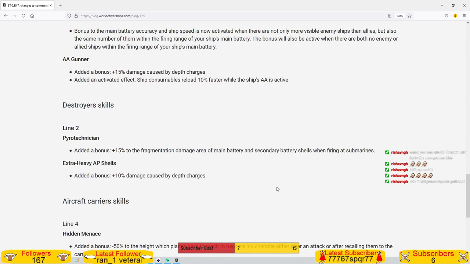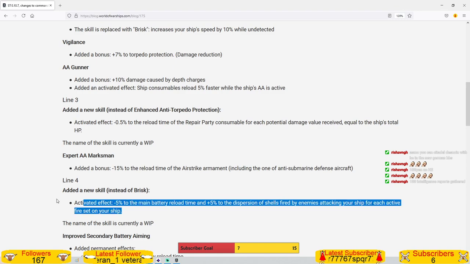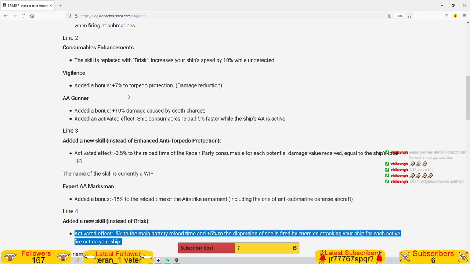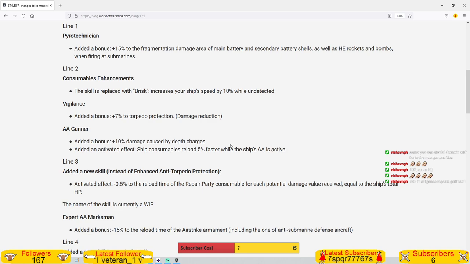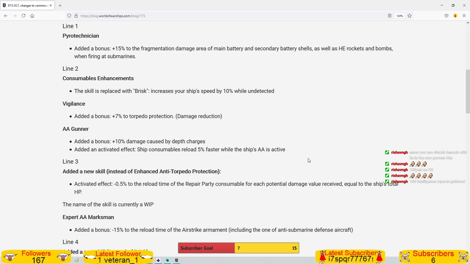So, a lot of interesting skills. Let's zoom out a little bit. A lot of interesting skills. Some are completely trash, like this. And Brisk itself. Where's Brisk? No Brisk. And some... Yeah, this is also trash. Utterly trash. And some are interesting bonuses, slight bonuses, but most of it is just bad. Most of it is bad.